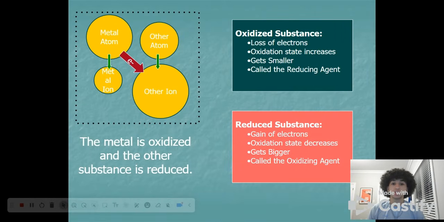Think of the reducing agent as the generous friend you have. It gives away electrons to everyone else. Since it gives electrons away, it ends up oxidized. The oxidizing agent causes oxidation in something else. So to do that, it accepts electrons, which means it itself gets reduced. So what's being oxidized is the reducing agent, and what's being reduced is the oxidizing agent.